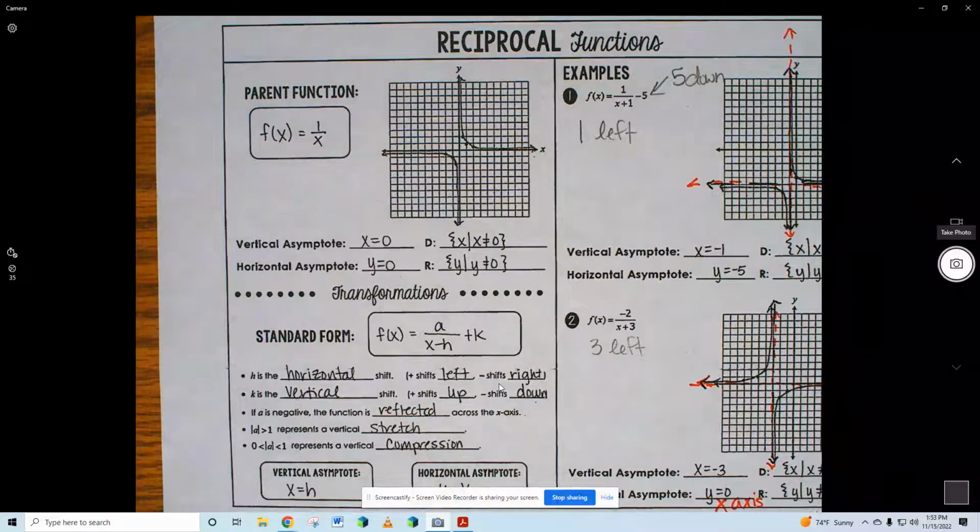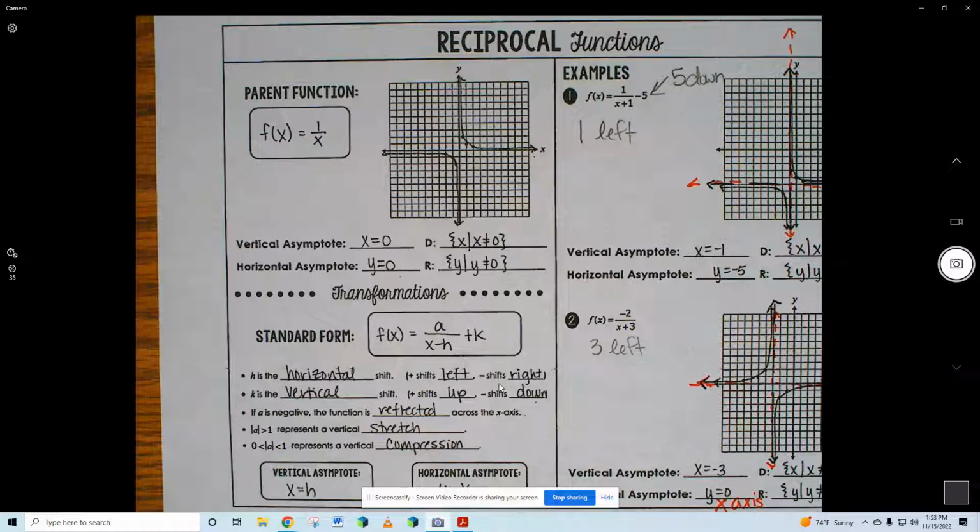This is Chapter 4, Lesson 1, Part B. We are starting to graph reciprocal functions. A reciprocal function is a graph that would have a variable in the denominator. And the shape, the look of this graph is kind of similar to an exponential. It's like an L shape, but there's two portions to it.